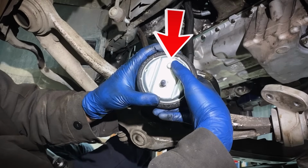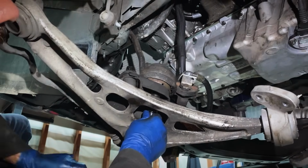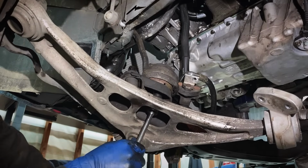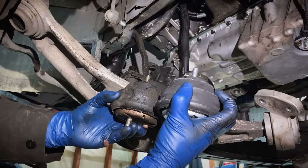You can see they have a little nipple on the bottom side, so that helps locate and clock them in. What you do is take a 16mm socket on the bottom side here. Take that nut off, pull the old engine mount out. It's definitely a little bit taller.